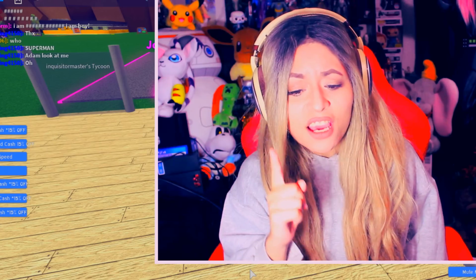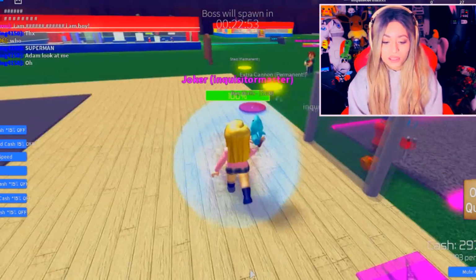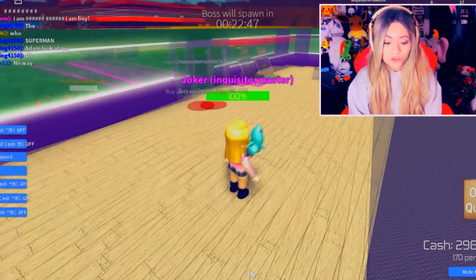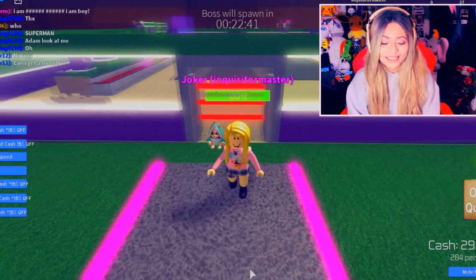So I've got 293,000. Hey, that wasn't very nice. Who was that? You know what? Let's go ahead and buy a few things here. Let's buy walls. Let's upgrade the walls, come on, before somebody else tries to come inside. Buy an owner-only door. Hi, so now I'm the only one who can come inside.